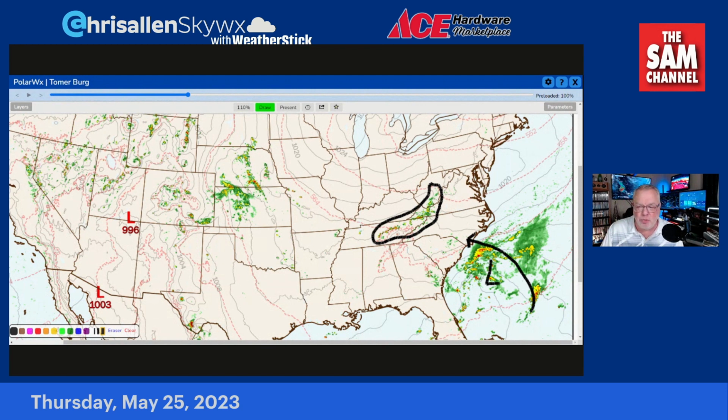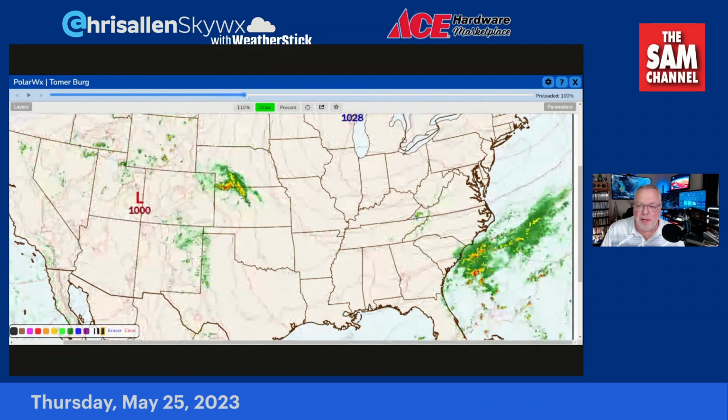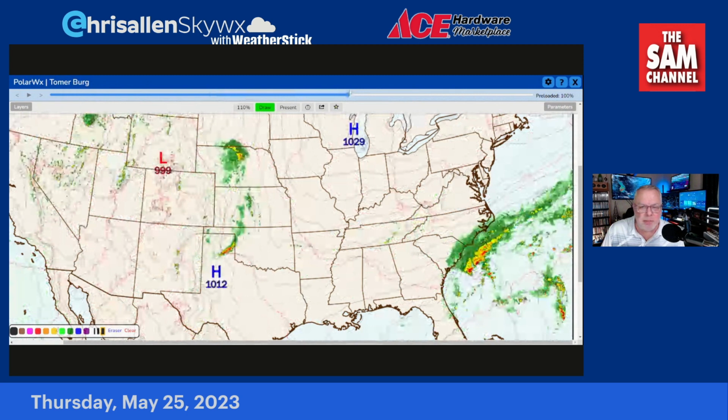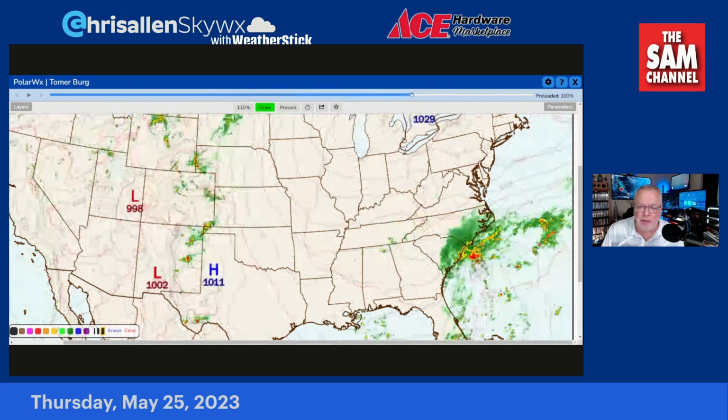It's not quite tropical in delineation, but it's got tropical characteristics to it. Even though it's not a named storm necessarily, it should be treated like a tropical system because it's going to bring a lot of rain to the coastal Carolinas, especially over time. But here in southern Kentucky and much of the Mid South, it is going to be nice and dry and pleasant temperatures each and every day, low humidity levels.